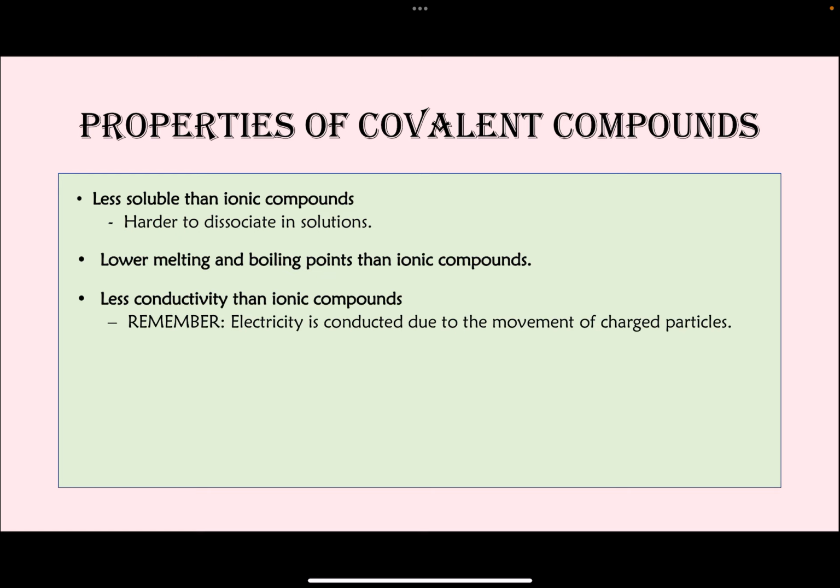And once again, the reason for that is because electricity is the movement of charged particles. So in this case, there are no charged particles. Covalent compounds do not have charged particles, and it's also very hard for them to dissociate or make any type of particles. So there's going to be no movement of those particles.